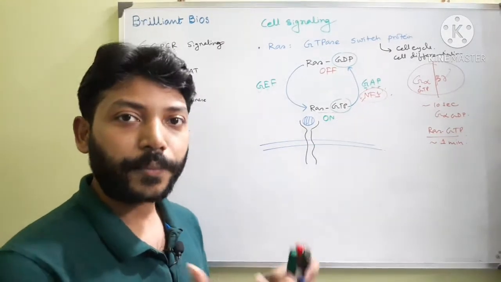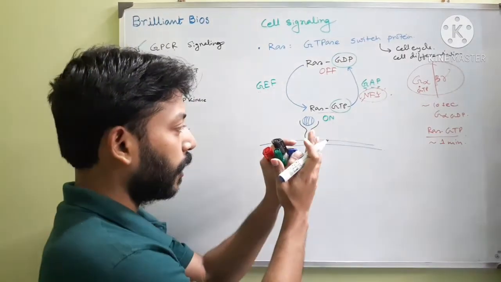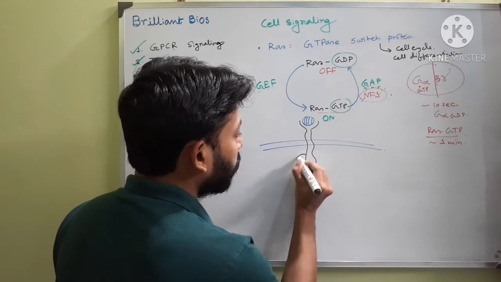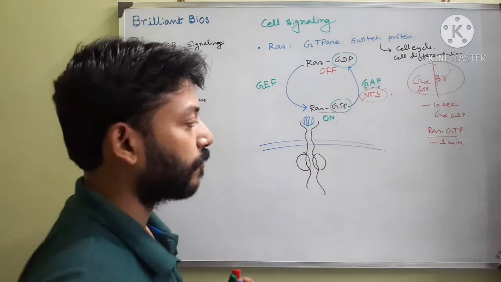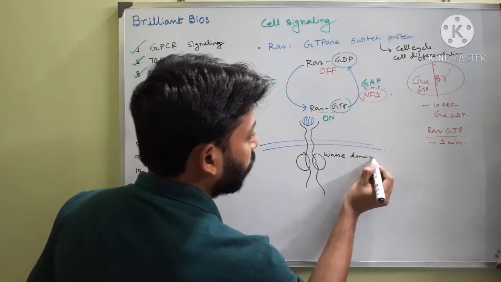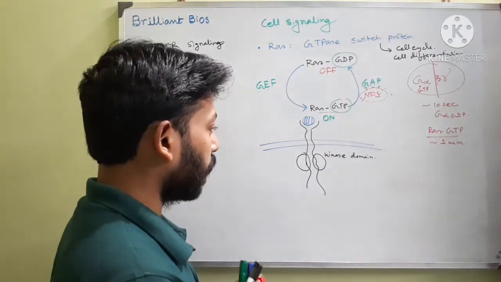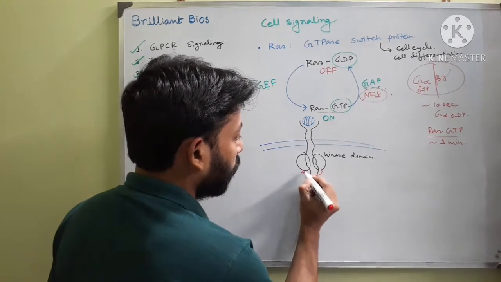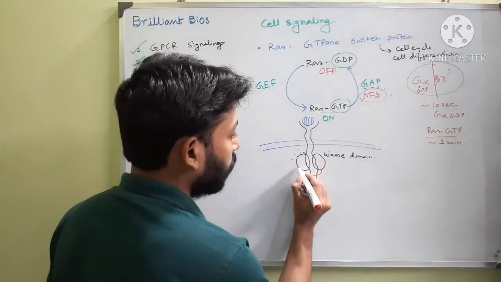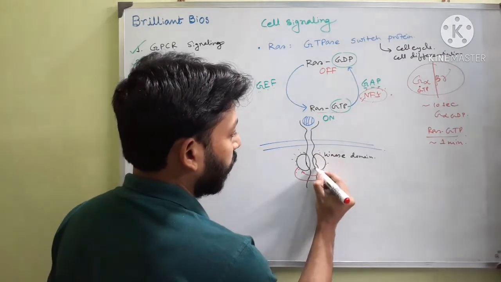I will just summarize that when a ligand or growth factor binds with the RTK, the receptor makes dimers, and in the cytosolic domain of the receptor there is a kinase domain. Both the receptors have the kinase domain, but in the inactive state, I have mentioned in the RTK class how this kinase domain gets activated. These two receptor kinase domains phosphorylate each other. This side phosphorylates the other and gets activated, and this kinase domain phosphorylates this side, so it gets activated.